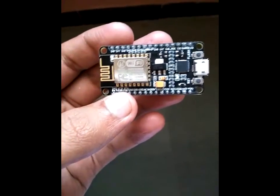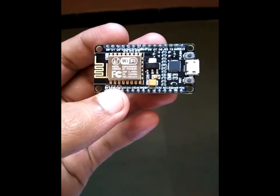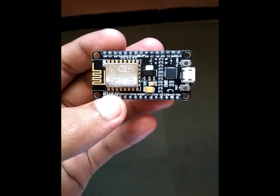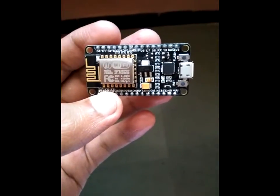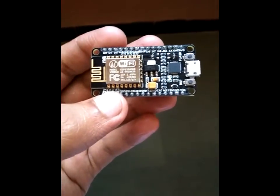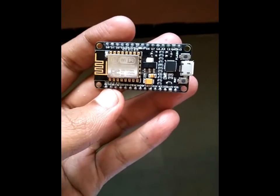There is no programmable ROM inside this device, so the user program will be stored in external SPI flash. The default size is 4 MB. If larger storage is required, an SPI external flash of higher memory will be needed — theoretically the maximum supported size is 16 MB. When hosting the application, the program will directly be booted from external SPI flash. This device also has internal cache memory to improve system performance.